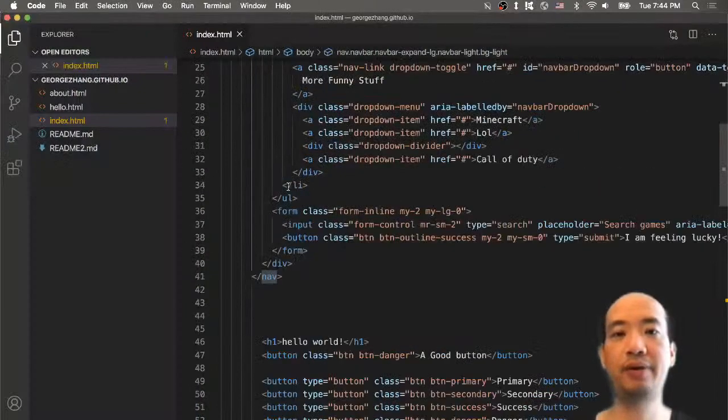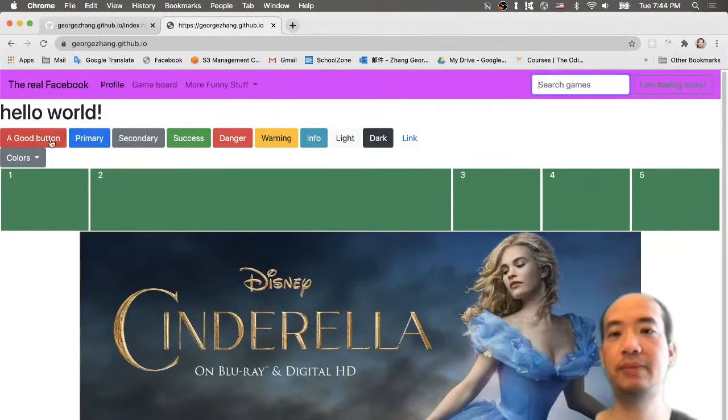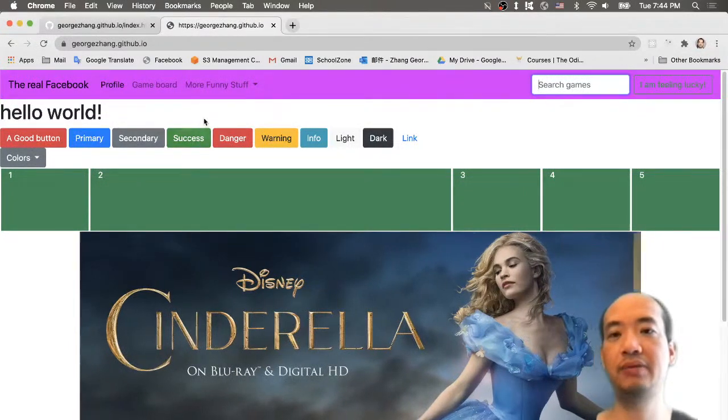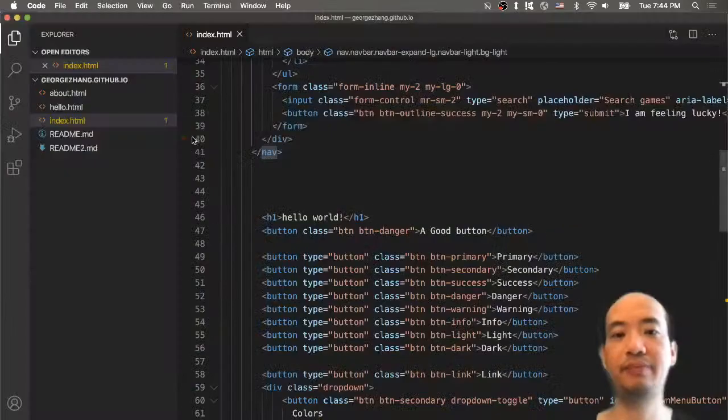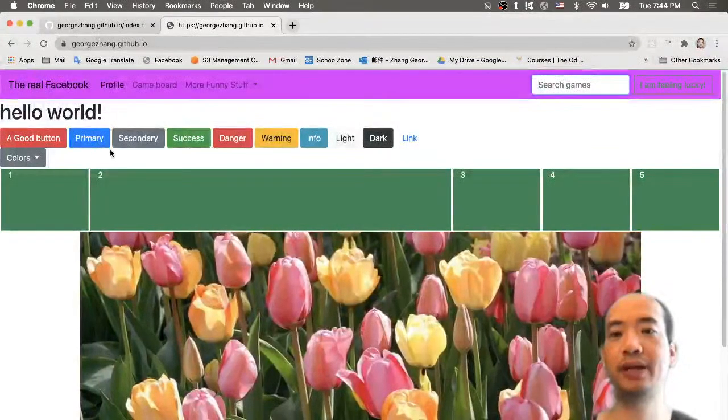And of course we have some buttons over here in different colors, and I just copy pasted them from the Bootstrap website. But of course you don't need all of them, and most likely you might want a success button or some danger button, warning button, but it's up to you.